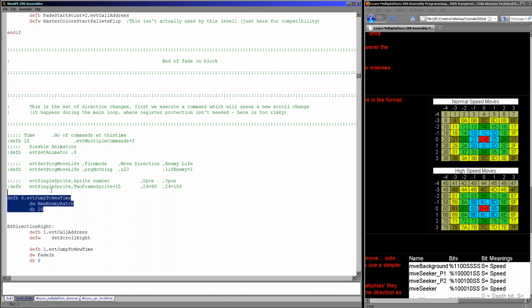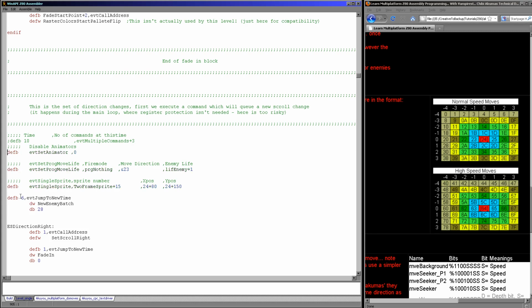Now this new enemy batch command is quite advanced. It uses a predefined set of enemies to create very complex levels of batches of enemies that will make a very, very large game very quickly and without multiple loads. So it's very advanced, but it's too advanced for today. So we're going to jump in before that, and we're going to create a command that occurs before its time.